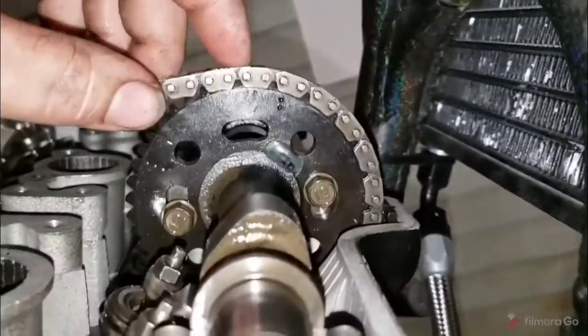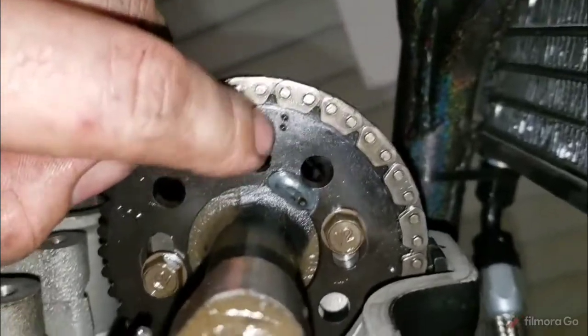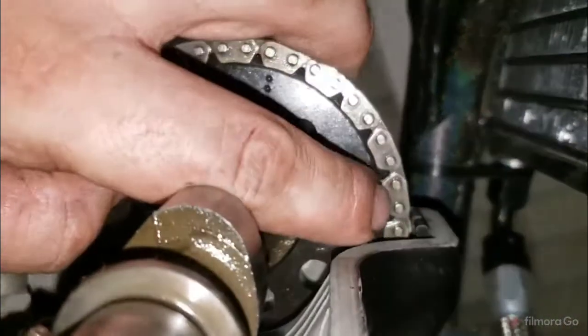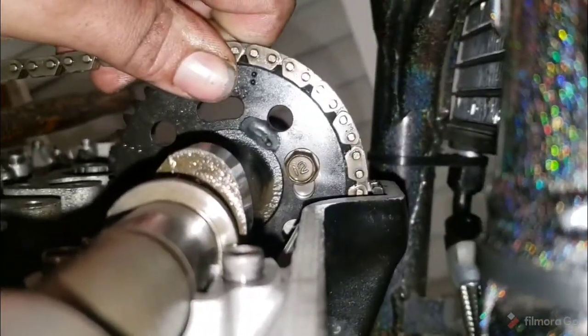All right, and now you can see two dots, which on yours will be a number two, with an arrow usually pointing to the left side of this link, and the number one is flush level, well, almost sub-level, but flush level. Okay, let's see if we can get the angle here to show you.